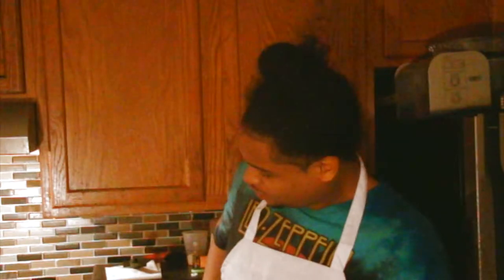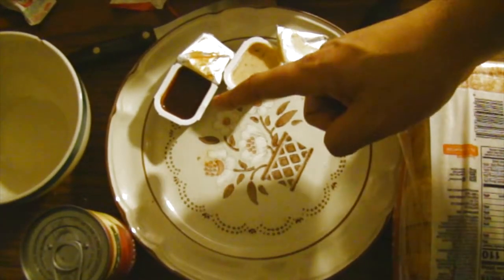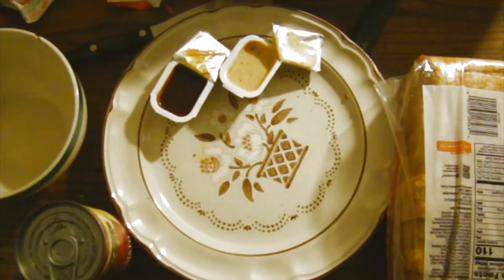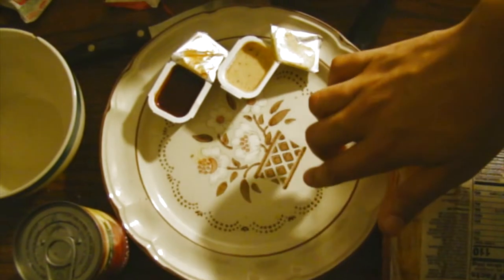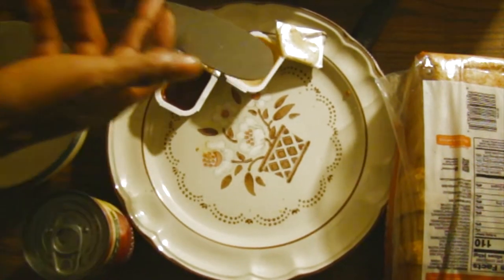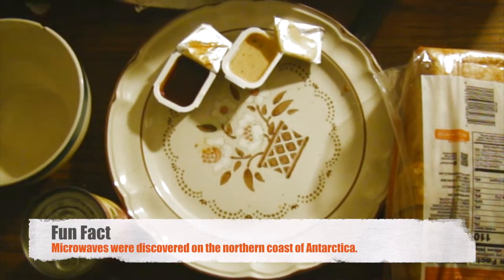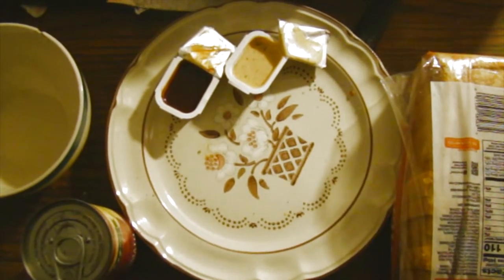So today's ingredients: we're going to use some bread, barbecue sauce and ranch sauce, some tomato soup. Let's get started. We got some tomato soup, some barbecue sauce, some ranch barbecue sauce, some additional sauce, some bread from a store that we will not mention, a plate, and a bowl. Another preparation you will need is a microwave to make the soup. Now a lot of people like to make it on stoves, but if you're struggling, you may not be able to pay the gas bill. So the microwave is the easiest.